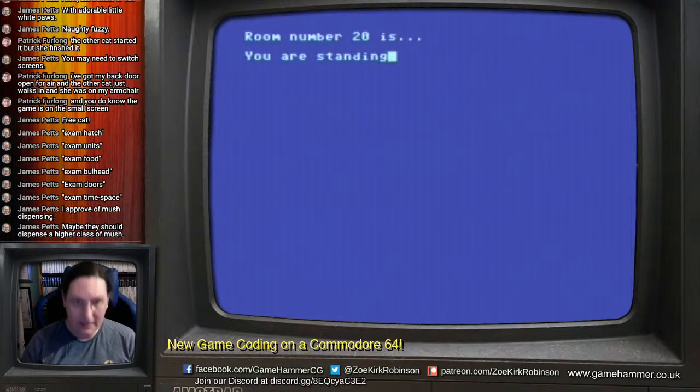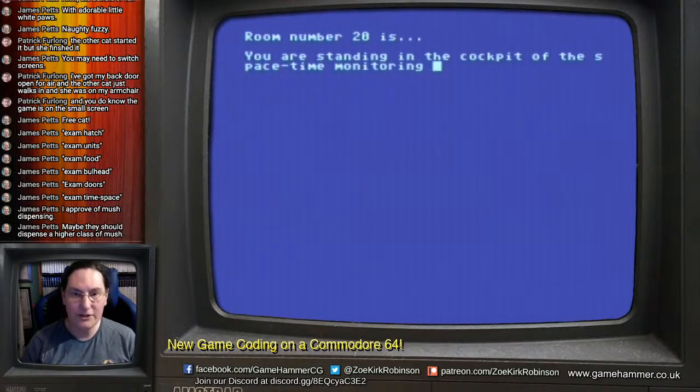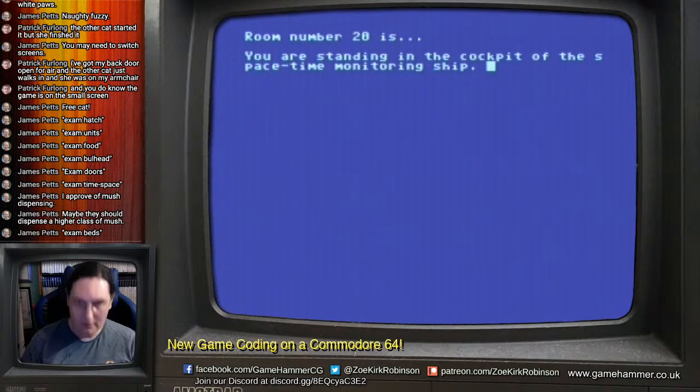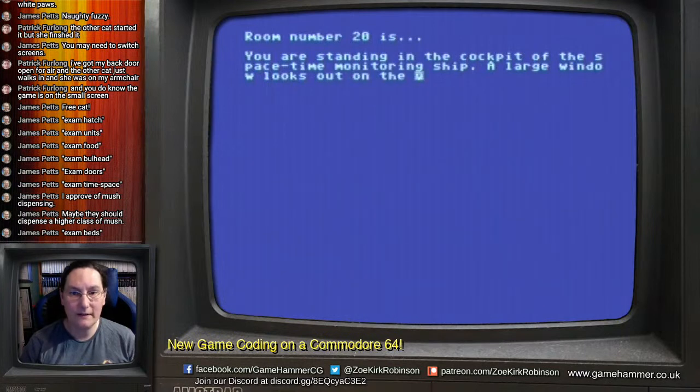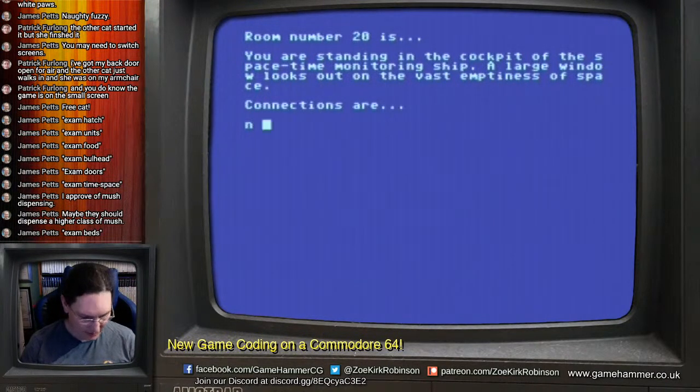You are standing in the cockpit of the space-time monitoring ship. A large window looks out on the vast emptiness of space. Connections are north to 17.